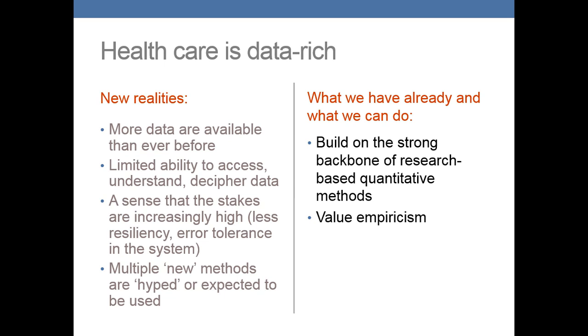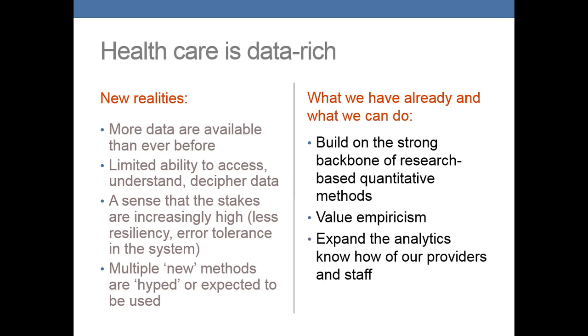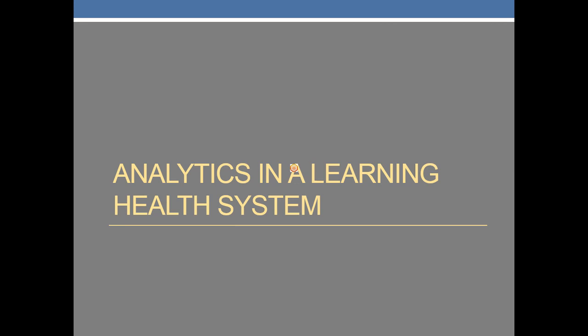We need to value empiricism. We need to prefer empiricism over guessing about solutions. And so understanding that it's not just a matter of being data-driven, but it's really about asking the right questions and using good judgment in how we think through our problems. And then finally, really expanding the analytics know-how of our providers and staff so that when they're faced with a problem, they have some sense of how to use analytics to support their resolution, the way they solve the problem. So now I want to focus a little bit more on analytics in a learning health system specifically.